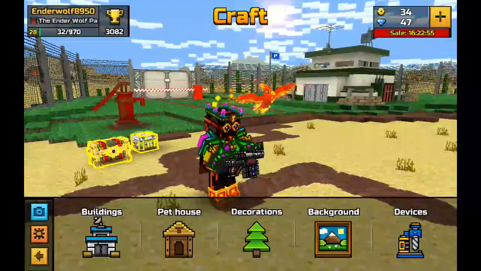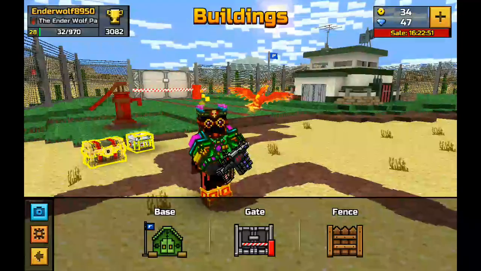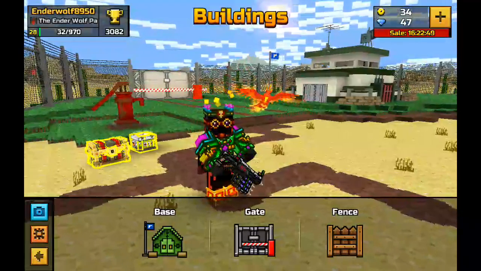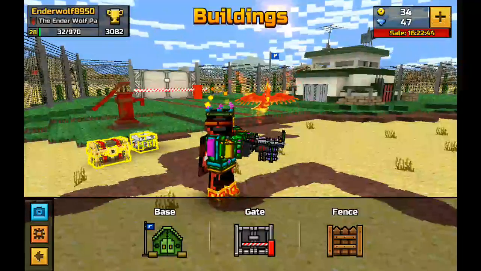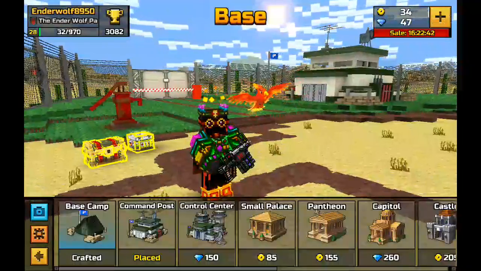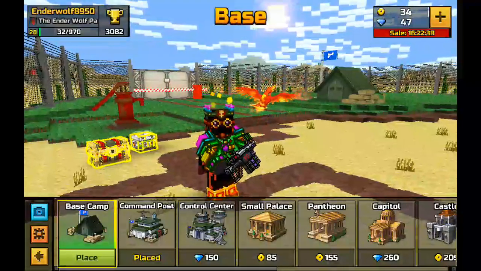So first thing we got buildings. So for buildings, you get base, gate, and then fence. So this is kind of like a customized background sort of thing, you know? So for base, you got like the base camp. So this is the starter one you get.